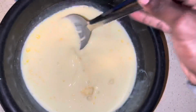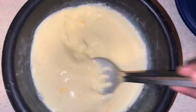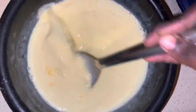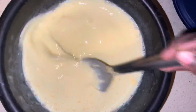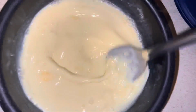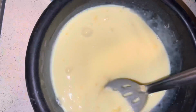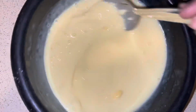Say, ew, JJ, why your pudding lumpy? Didn't I tell you mind your business? I'm teaching you how to make something. How you gonna ask me why mine look the way it look? You ain't even got in the kitchen yet. Look in the mirror first before you come for me and my baby that is stuck to the bottom. Oh, let me put my elbow in.